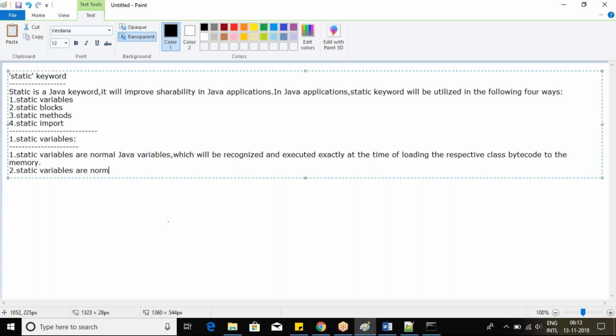Static variables are normal Java variables.